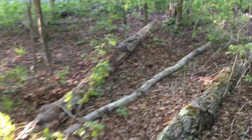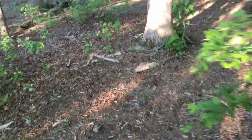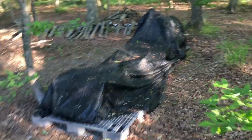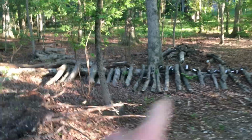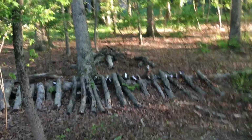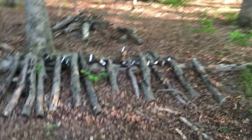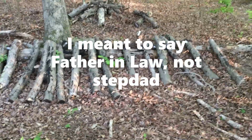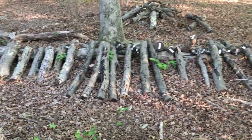Found a chicken of the woods over here on a stump a year or 2 ago. Still got some in the freezer, I think. Under here is where I got a whole bunch of mushroom logs. These are mushroom logs that I plugged with my dad and my stepdad 2 or 3 years ago, and I've been getting mushrooms off of them for the past couple of years.